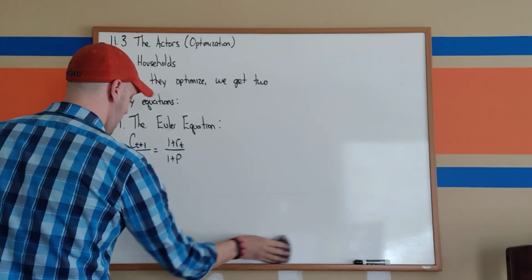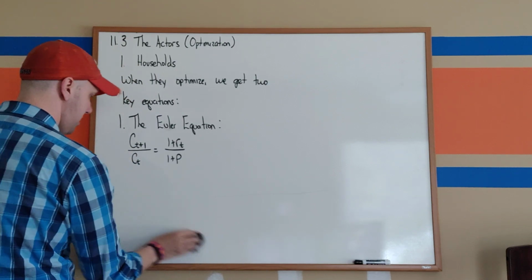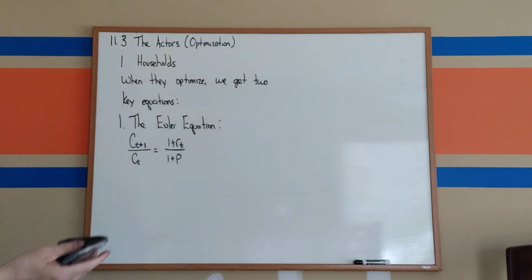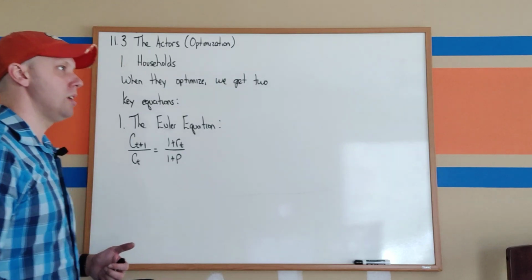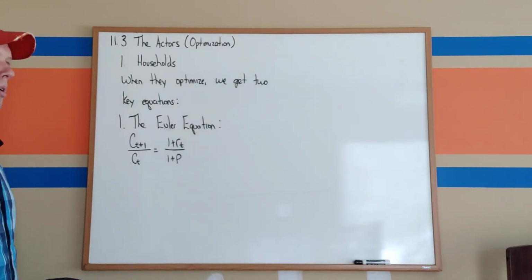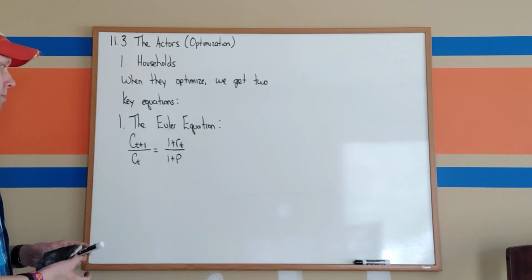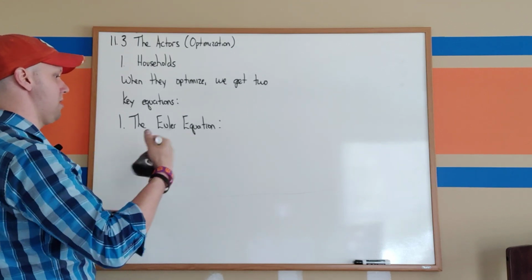The more capital we add into production, the less that marginal product will be. So if the marginal product were to fall, then the necessity that the firm sees in saving or in investing more capital is reduced. Therefore, there's less of an incentive for the household to want to save. So the household goes, screw it, I'll consume more today than I will tomorrow. And that's governed by this Euler equation. So I'm going to rewrite the Euler equation in the way it was originally presented.